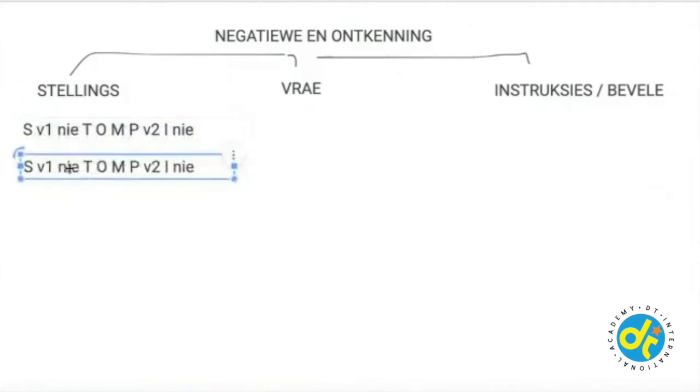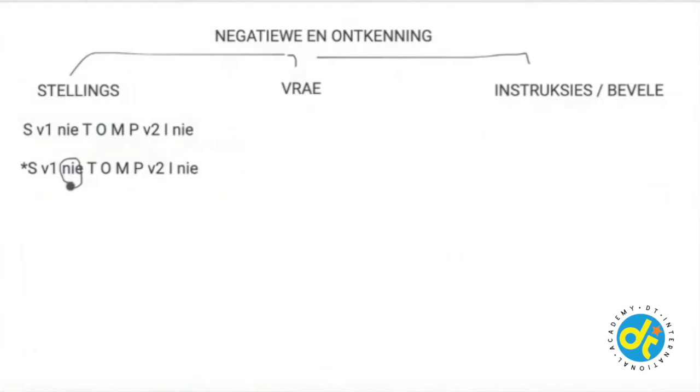What exception do we know regarding this nie after the first verb? Do you remember, or can you remember? There's an exception to something here. What happens to this first nie if something happens to the sentence? So if it is a certain type of sentence, if there's a positive word that begins directly into a negative. So that's one. Yes, we'll look at that.